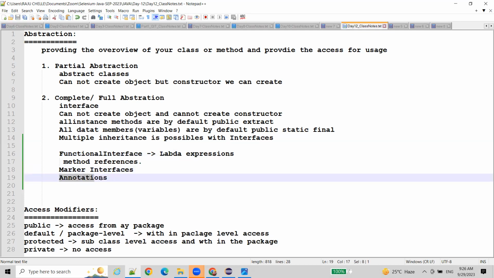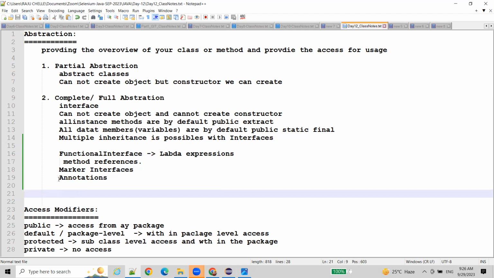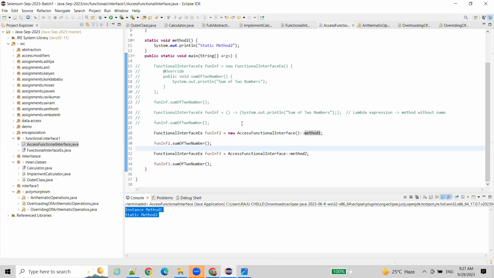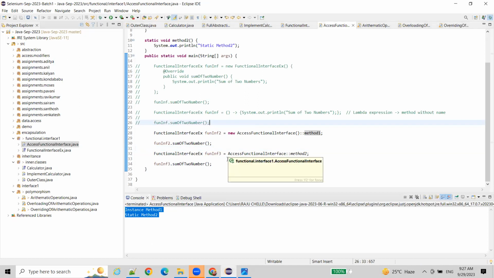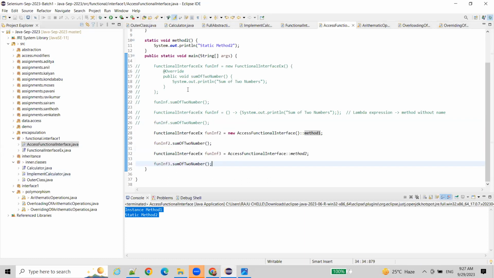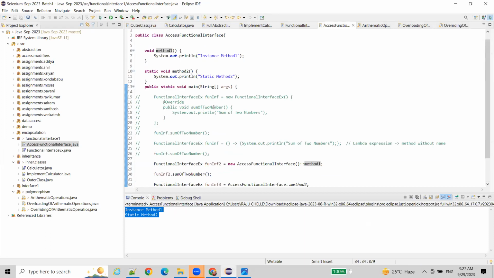But annotations we use everywhere. We already saw the use of annotation. If you want to create an annotation, it is an interface. Let me give you one example. After that, we will stop our session for today on annotation, and tomorrow, there is also one more thing. Let me explain that well.